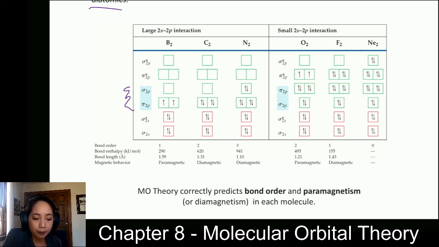So for diatomic boron, we have six valence electrons. All right, and so if you fill up the electrons using Aufbau's principle, you see that the bond order is 1 because there's 2 electrons in a bonding orbital, and none in antibonding, because these ones all cancel out within the 2s shell. So 2 electrons in a bonding orbital, so 2 minus 0 over 2, that gives a bond order of 1.